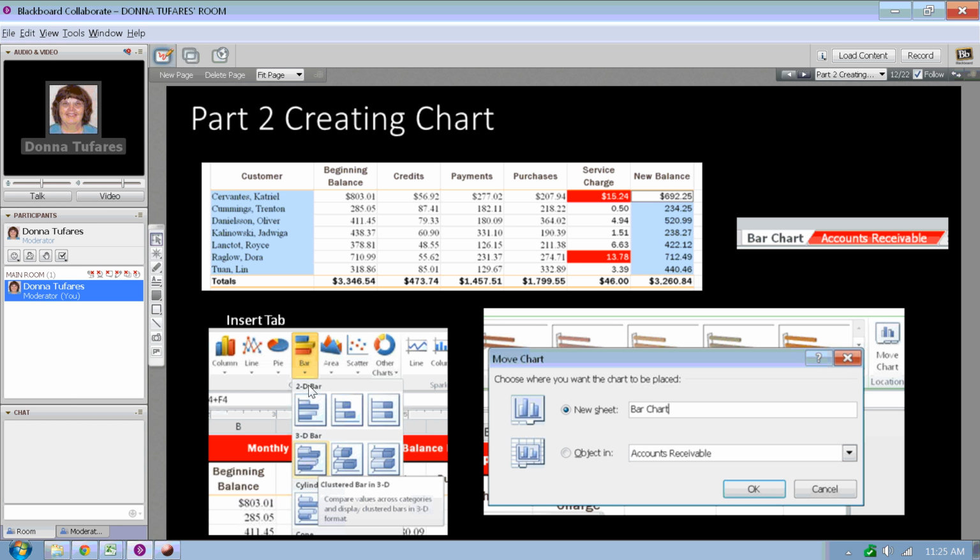Because I already have a chart, it just automatically put it in there. But to move the chart, you're going to choose to have it in a new sheet, and you're going to give it a name, a bar chart. Now if you want it inside the object where it created it for mine, you would have it on this button. And then once you're finished, when you have it in a new chart sheet, it'll put it in the front, and you're just supposed to drag it to the back.